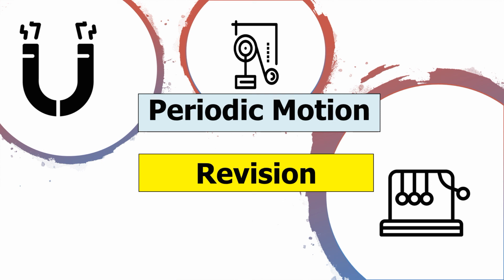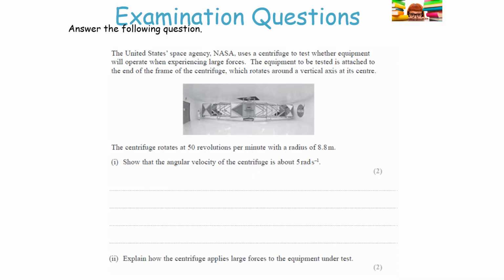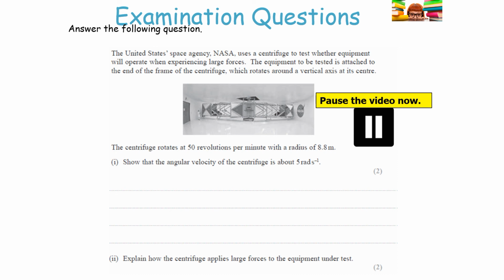Right, let's have a look at a few questions on periodic motion. So, let's have a look at this question. The United States Space Agency, NASA, uses a centrifuge to test whether equipment will operate when experiencing large forces. The equipment to be tested is attached to the end of the frame of the centrifuge, which rotates around a vertical axis at its center. The centrifuge rotates at 50 revolutions per minute with a radius of 8.8 meters. Show the angular velocity of the centrifuge is about 5 radians per second, and explain how the centrifuge applies large forces to the equipment under test. So pause the video now and then unpause the video when you want to go through the answer.